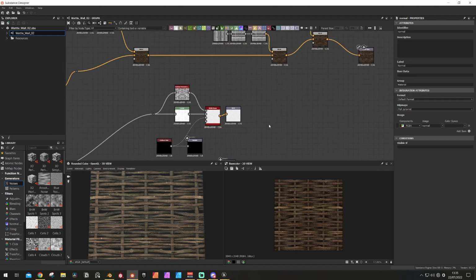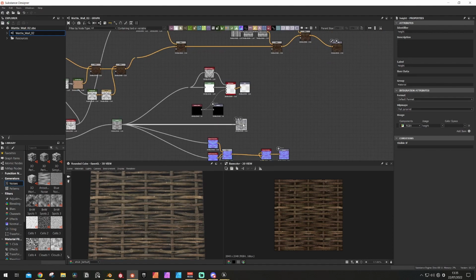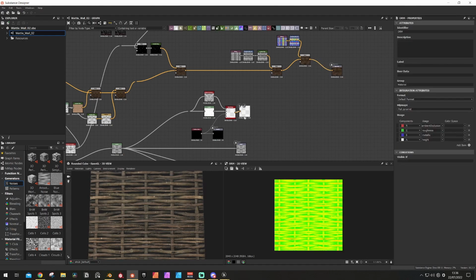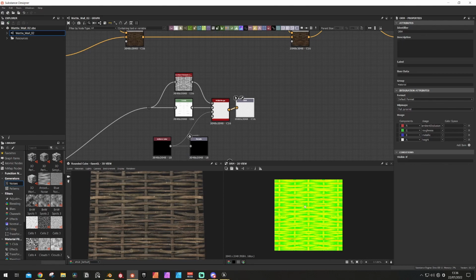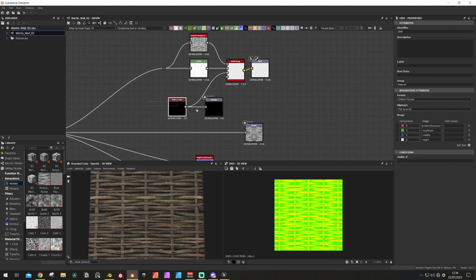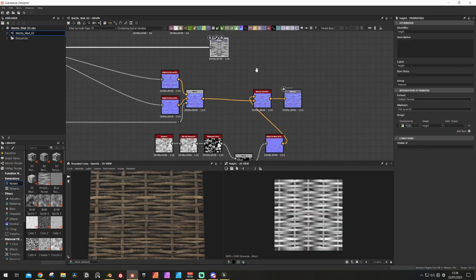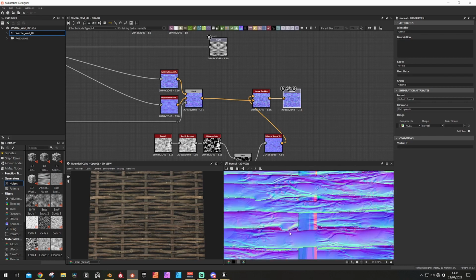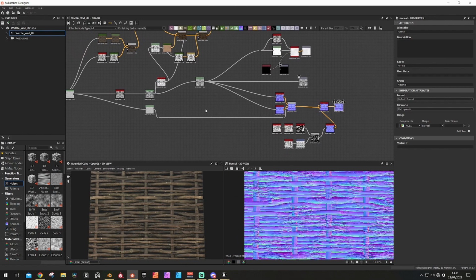The important map here is especially the height, because later on we'll be using parallax occlusion mapping, so we'll need a height map. But the rest of it is fairly basic. We have a base color, we have a channel packed ambient occlusion, roughness, and metallic, but we're not using any metallic because this is wood. Then we have the height, as discussed before. And then we have the normal for the finer details and just making it look good.